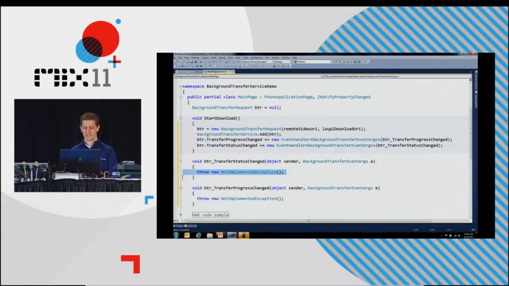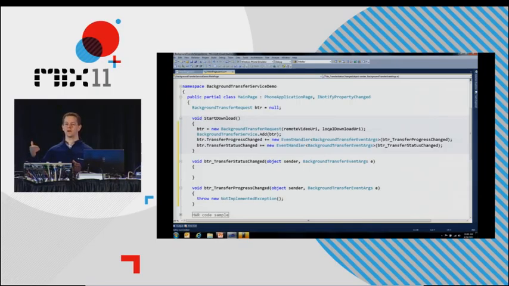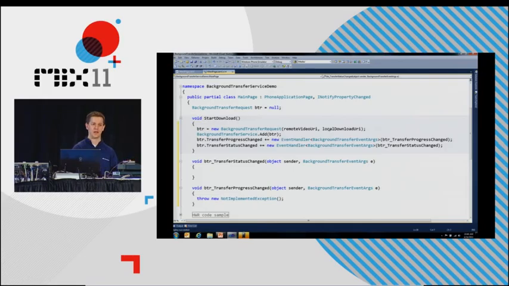So let's first look at status changed. A transfer goes through various stages. You queue it up, and then it's waiting to be downloaded. Then it's starting to transfer, and then it can be paused if you go off Wi-Fi, for example, or if you lose AC power and it was a download that required AC power. And then it can error in some cases, and eventually it will complete. And for this demo, the only thing we care about is completion, because we don't care about Wi-Fi or AC or anything like that. So inside the status change handler, I'm just going to check if the status is complete, if btr.transferStatus is complete.